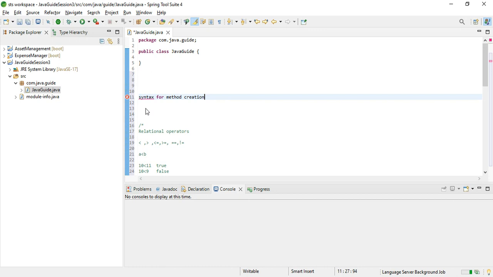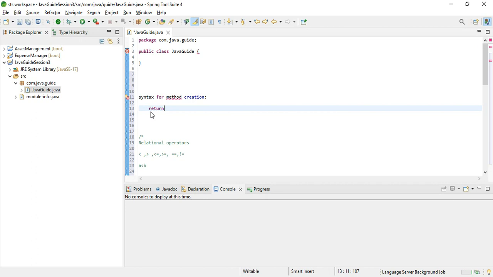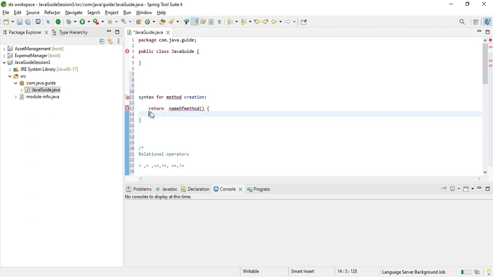So the syntax for method creation is return type, then name of the method, then parenthesis, then curly braces opening and closing.